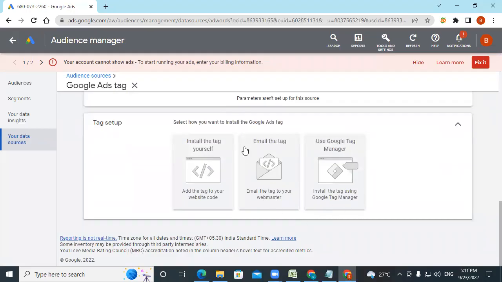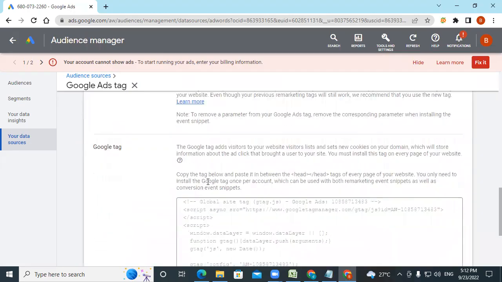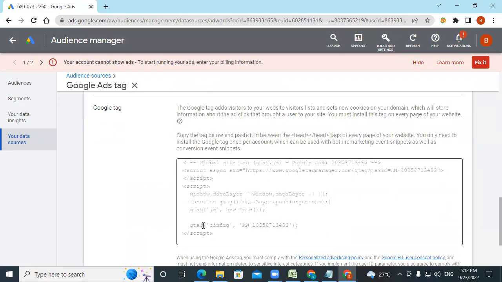We are not using both of these. This is technical work. Instead of that, we will just copy the code and put it on our website, which is an easier method. Use the HTML tag method. I already told you in Search Console also, the best method to do verification of the website is the HTML tag method. So here also we are taking the tag method. Install the tag yourself. Click on this and you will find the tag here. This is the global site tag. Can you see here? G tag or Google tag or global site tag, whatever you call it, it is the same.